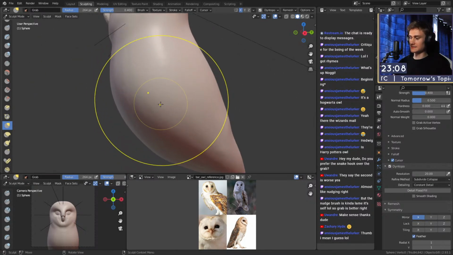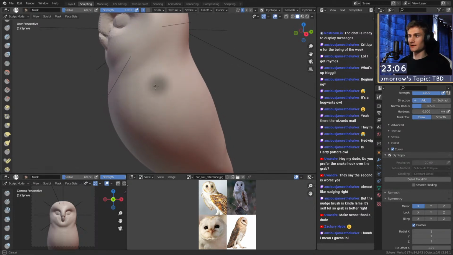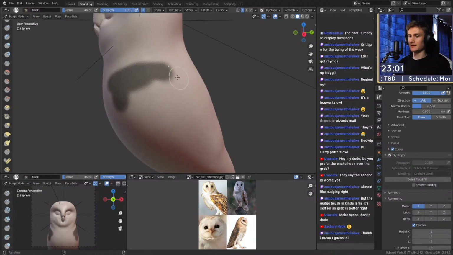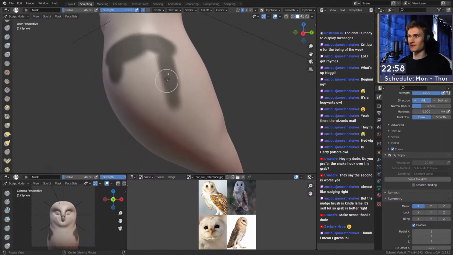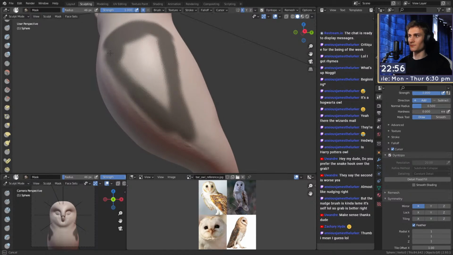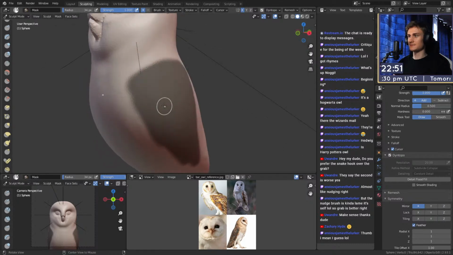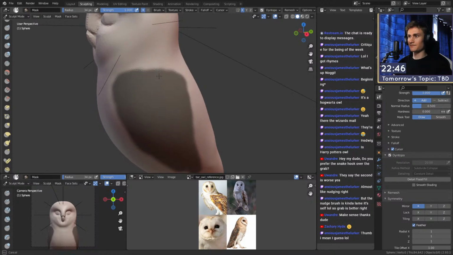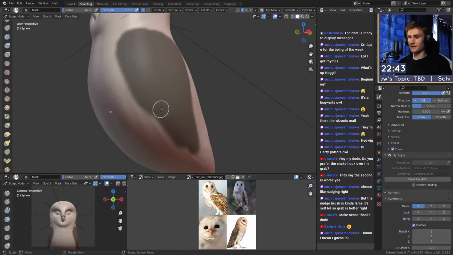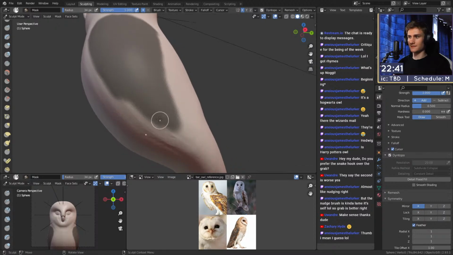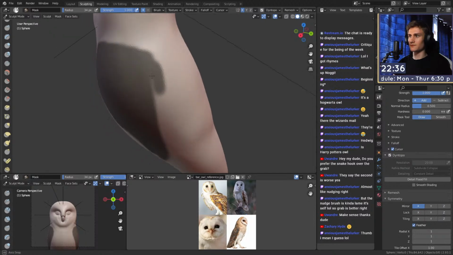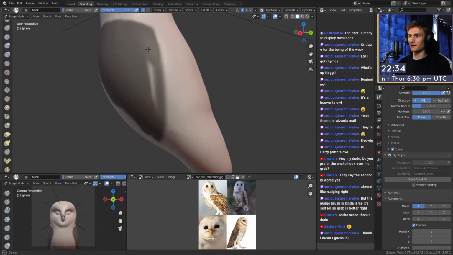So, let's actually, hold on, I want to try something. I want to grab my mask brush and just pull out the wing so that we can have a good beginning here. I want to see what that looks like. Just create the entire wing shape with just one mask, and then the snake hook brush to pull out more geometry. Let's pull this further forward slightly. There you go. Down. And then there you go. Perfect. We can maybe even go further to the back. Maybe over there. There you go.